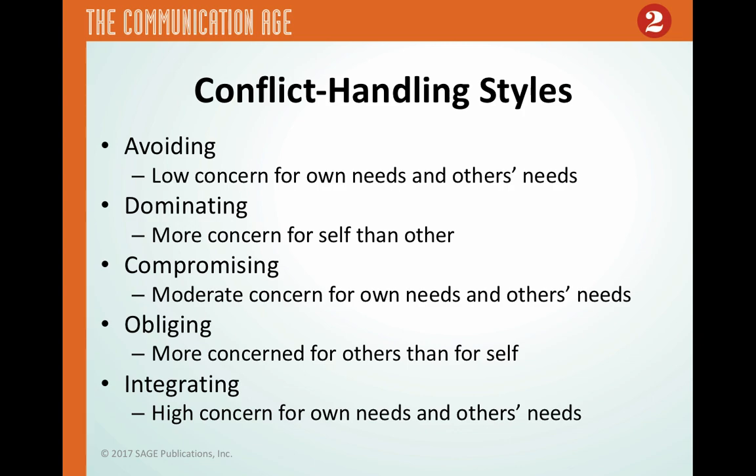In avoiding, you have low concern for your own needs and other needs. You completely avoid the conflict. You don't really care about it personally. You don't really care what other people think about it. You're just going to avoid it, and you're not going to do a whole lot.